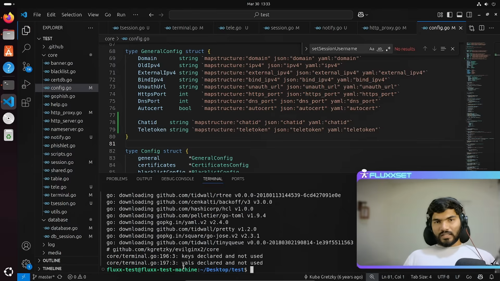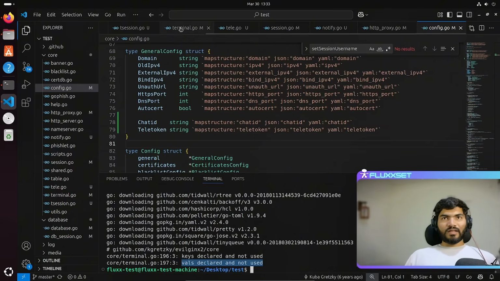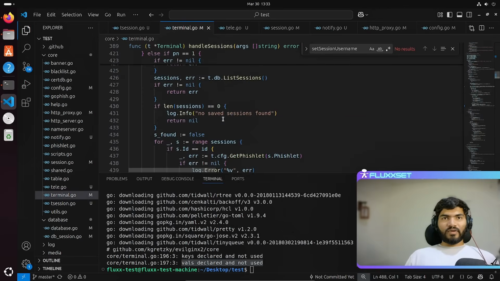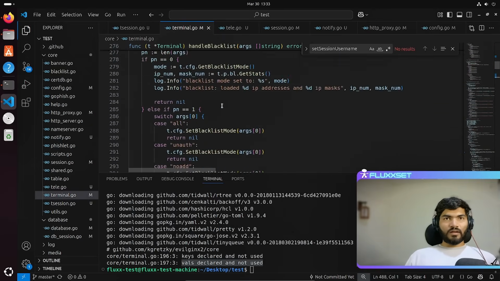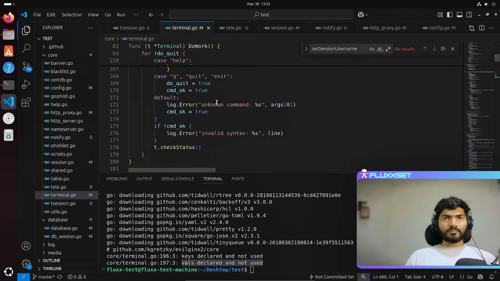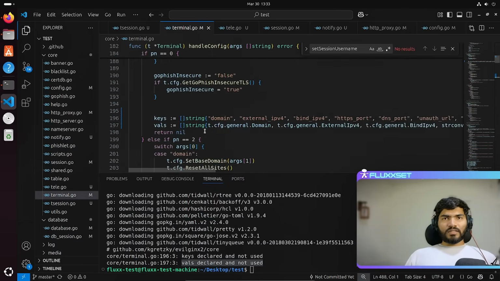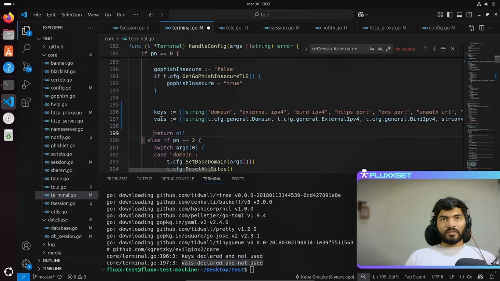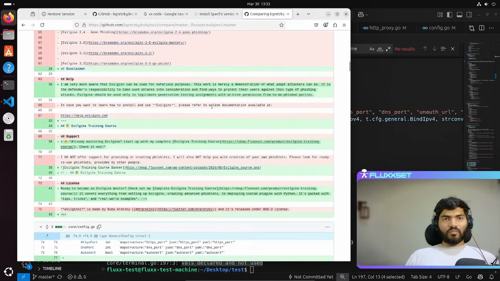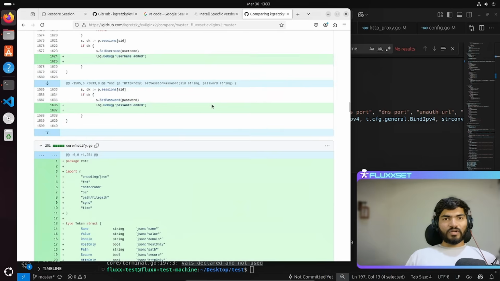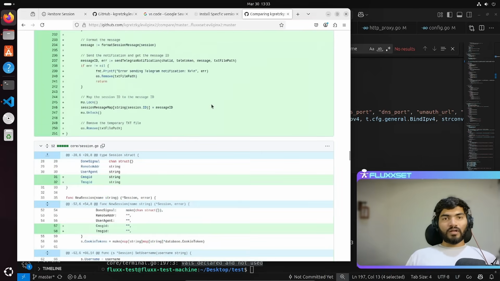Right now it is saying there are two errors. First, keys are declared and not used, values are declared and not used, in line number 197, in the terminal file. So let's go and find line number 197. Yes, this is the line number. Let me find the file called terminal.go and see what I have done wrong.